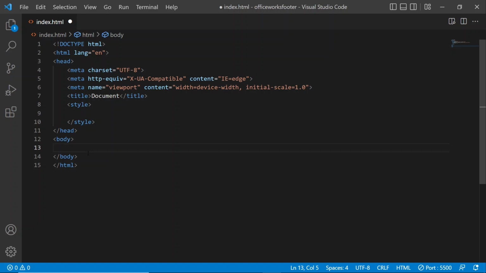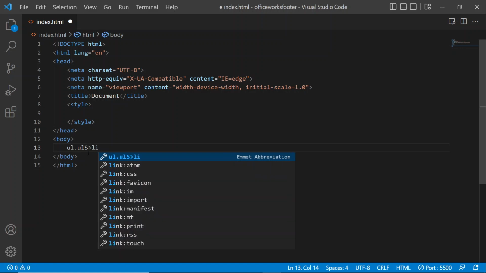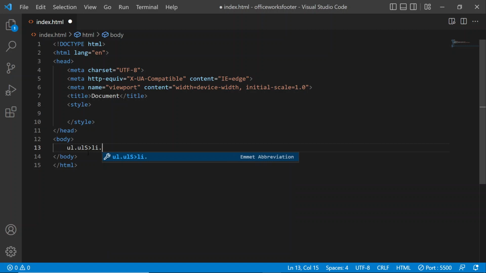That's fine. But for what we need, I can say we need an unordered list, and I'm going to give it a class. So I'm going to use some classes so that I can style them up later on. And I'm going to call my class the unordered list style. And inside that unordered list, I want a list item with a style of maybe unordered list item style. And I want 6 of those.